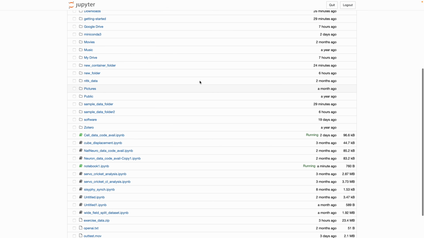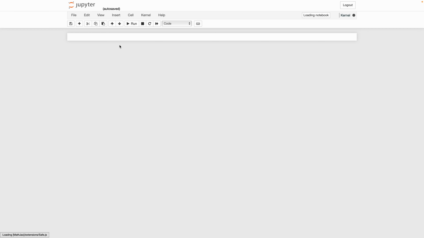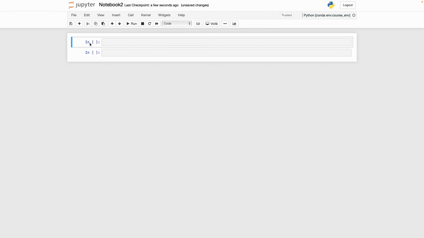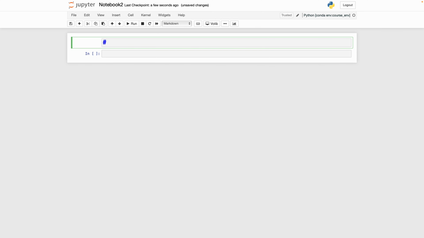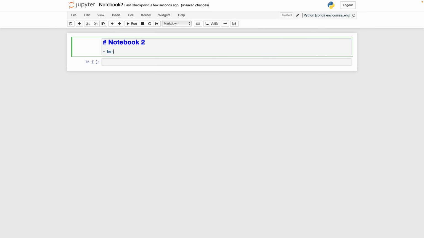Then we are creating a new notebook 2, and again we say notebook 2, here we use the dummy function.